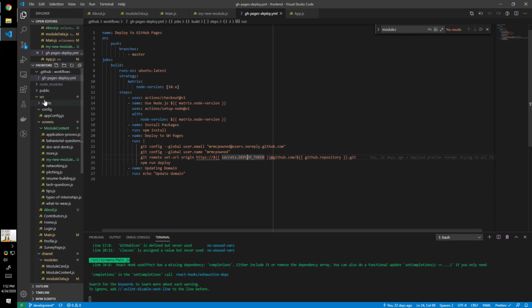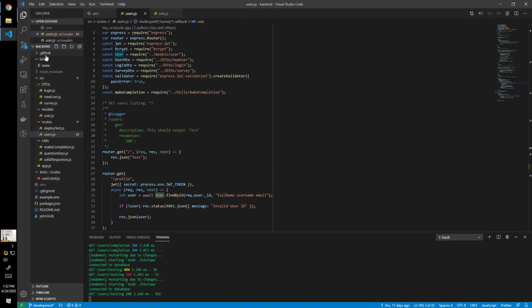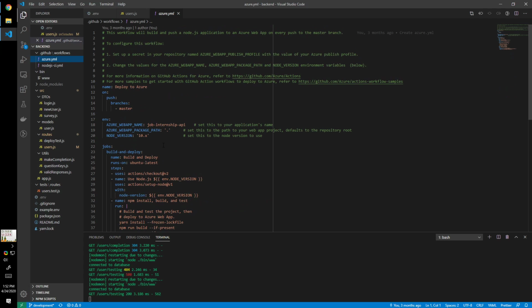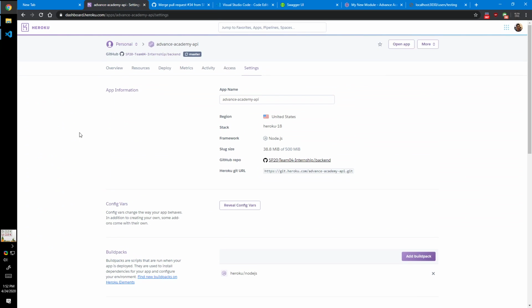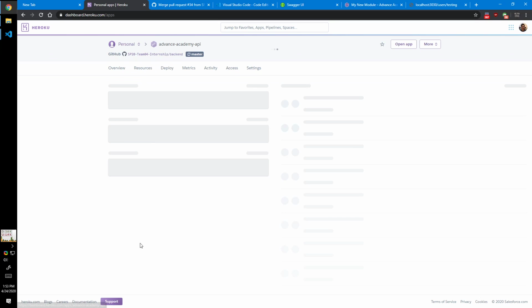It may depend. And for the backend, initially it was using Azure, but Azure was taking a little too long to build that stuff out. So instead, it's actually built through Heroku. And as we can see over here in Heroku, I have the API set up here.